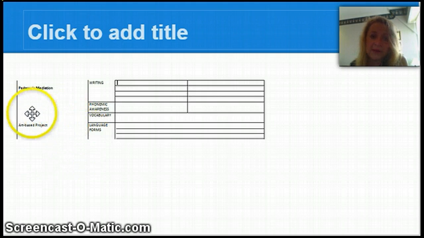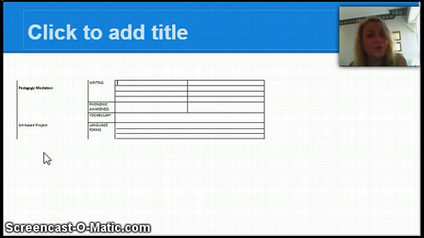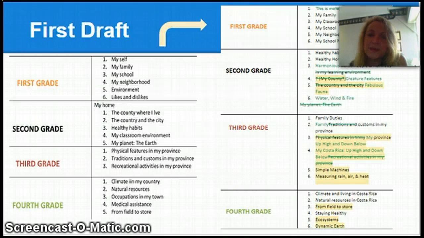And I would like to also see that the units end with an art-based project so that the students are using multimodal sensory inputs to show their understanding and as another way to intake the language and make it stick a little better. So at this point, the asesores have written the first draft of several units, and I'm in the process of editing them. And then I will write some more units and then present them to the asesores for a final draft to be drawn up. And then after that, start to train some teachers on how to use the units for lesson planning.